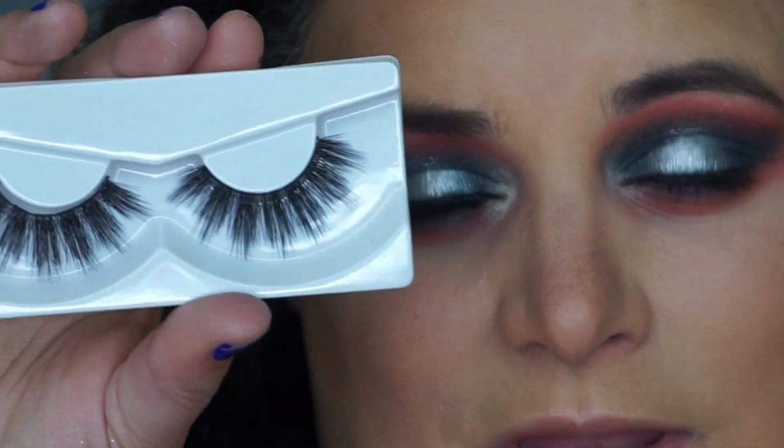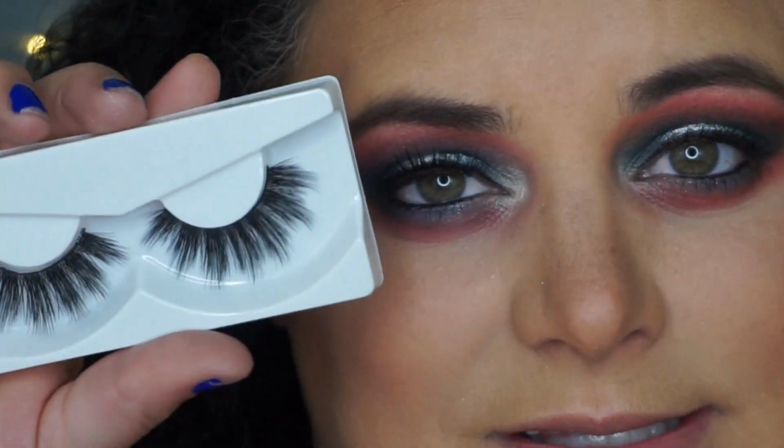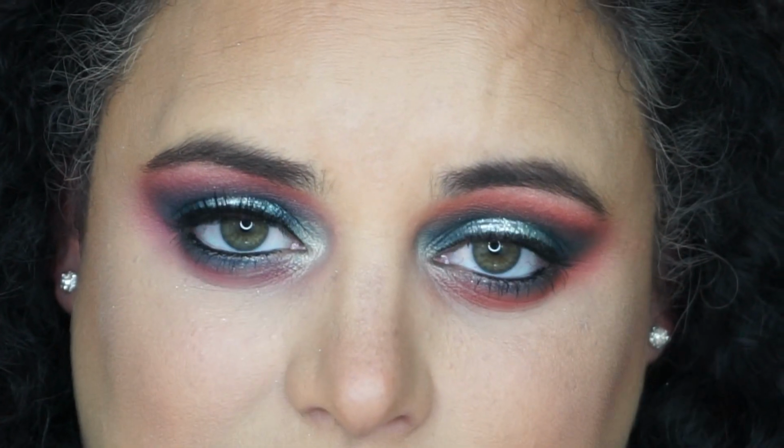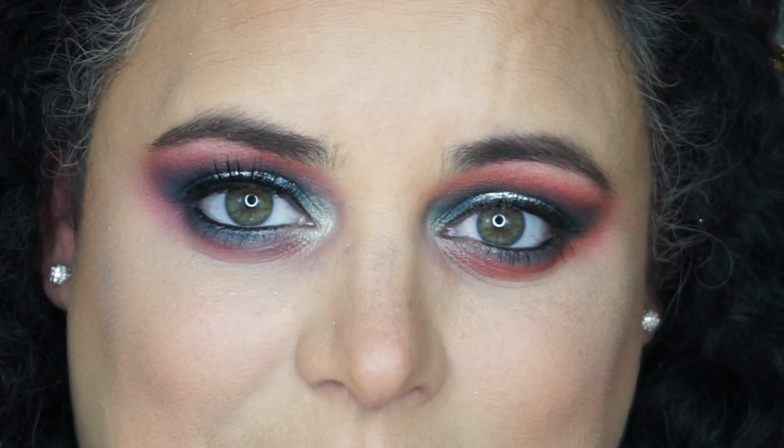These, I don't know why I ordered them. I didn't realize they were going to be quite so big. It's a little bit aggressive for my personal preferences, but these are fantastic. So I'm just going to pop on the other one, do some lipstick, and then I'll be back to show you the completed final look.